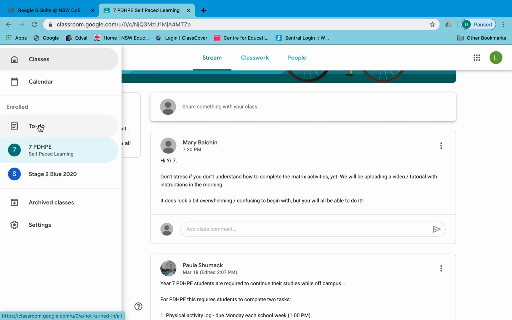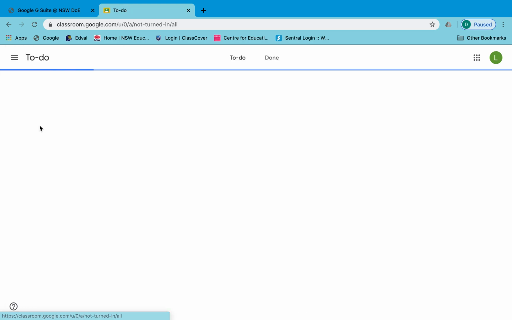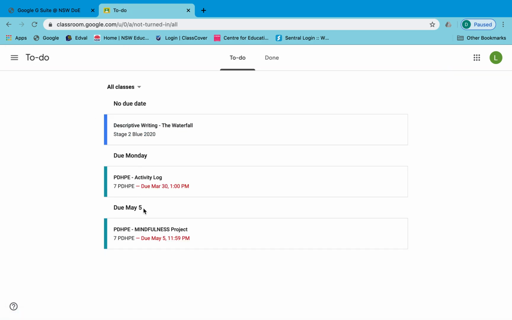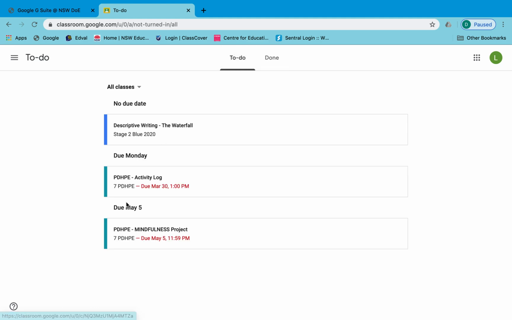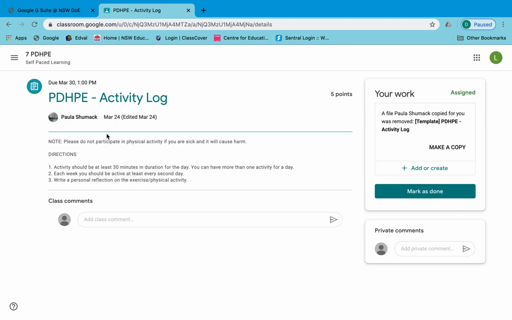But up here, the to-do list will be quite handy for you, because you'll be part of lots of classrooms that'll all have work for you to do. So if you click on the to-do list, you can see here that the tasks that you need to get done are listed along with their due date. So this should help you get yourself organised. It'll start putting things over into the done list once you've completed them, and if it's a task that your teacher's marking, then you can see your marks there as well. If you go to the to-do list, you'll be able to jump straight to the task just by hovering on the link.